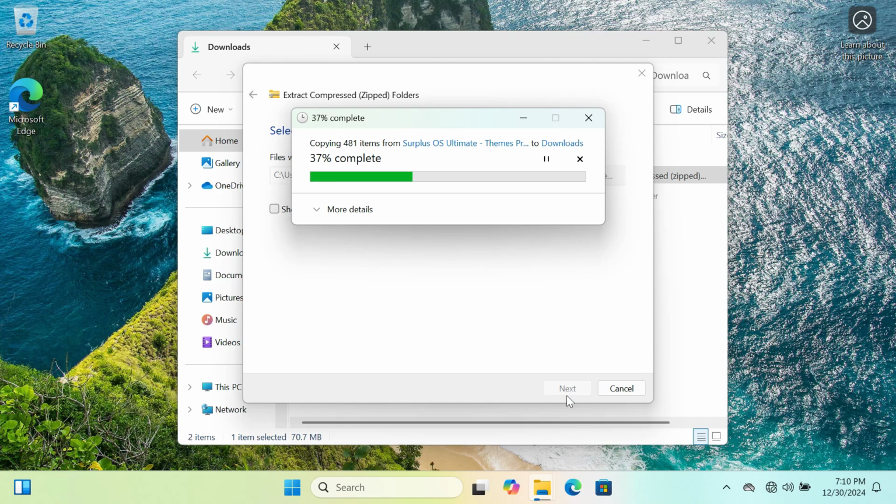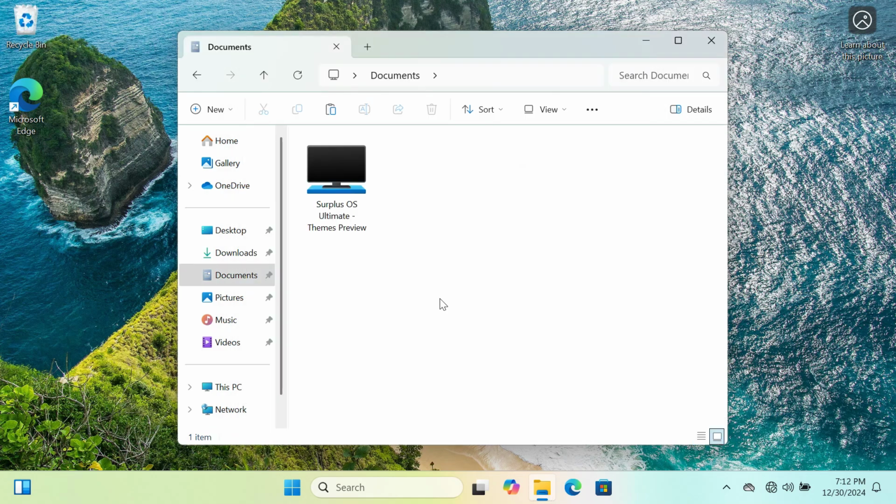Surplus OS also has official support for anything Windows 7 or higher. We'll be running through all of those just in case, although the process is basically identical. Unlike some other Shaggy39 Studio projects or titles, this actually supports 32-bit and 64-bit. It doesn't actually matter which you're using at all. And this is it. This is what you end up with. Now, this is just a folder, so you can just double-click it.